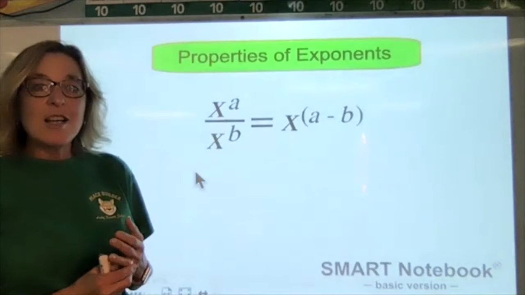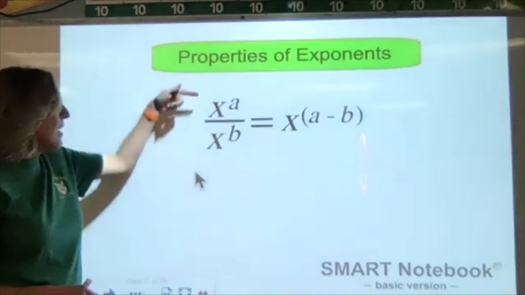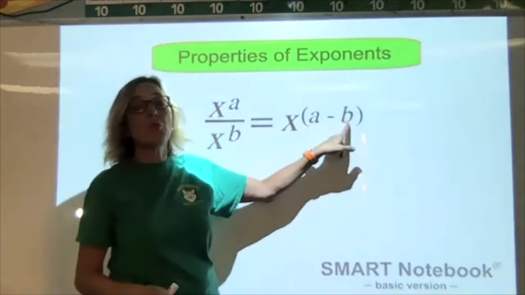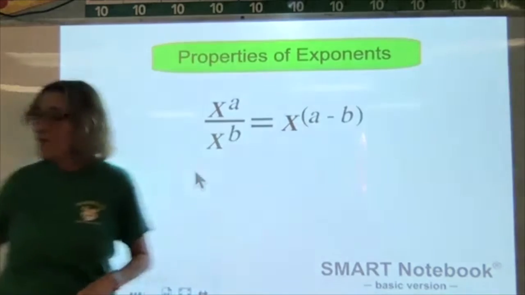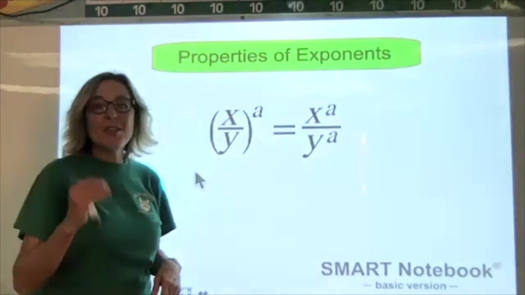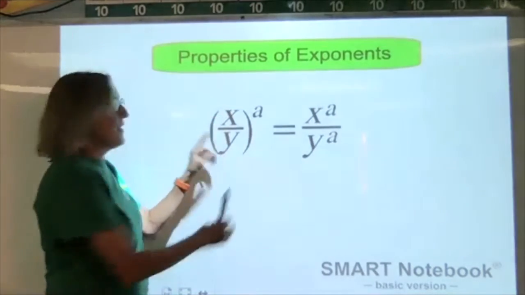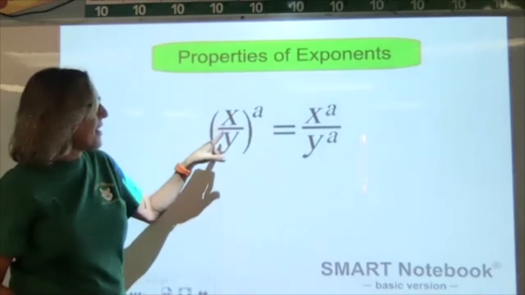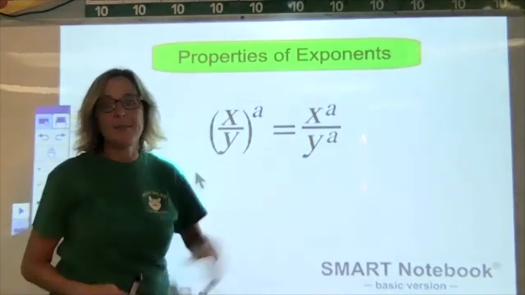This is called the division property of exponents. It says if we have the same base and we're in a division situation, you could subtract the exponents to simplify it. Okay, division property of exponents. And this is the quotient property. So here we have a division problem that's being raised to a power, and we're going to apply that power to both the numerator and the denominator when we rewrite it.